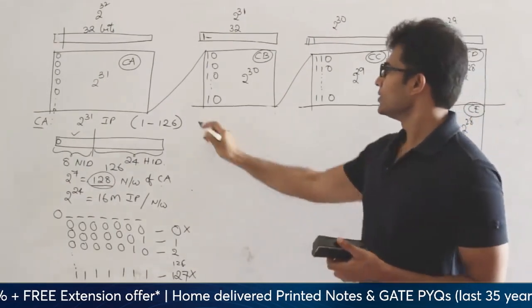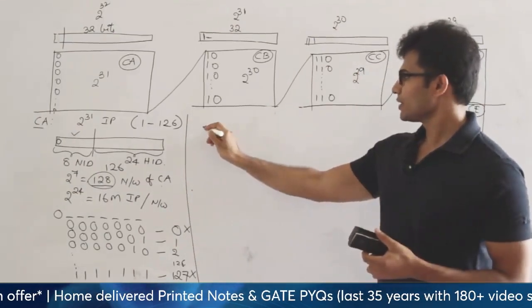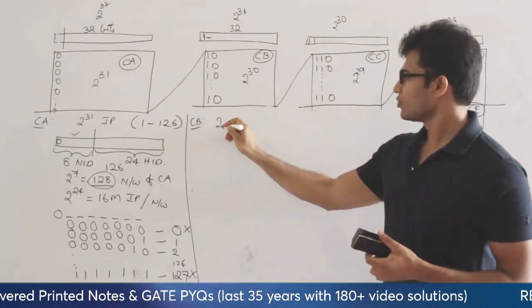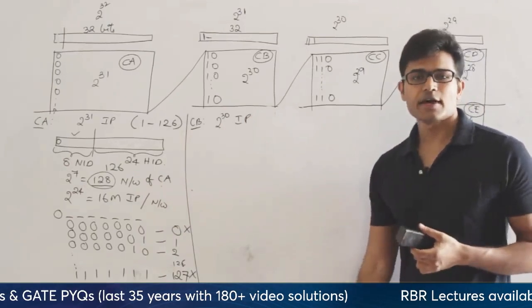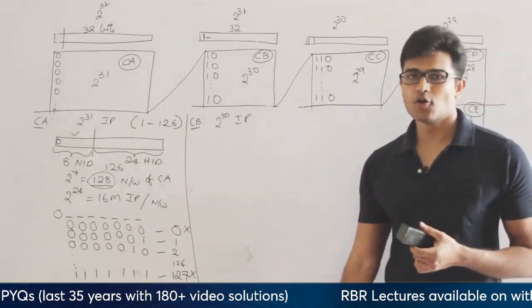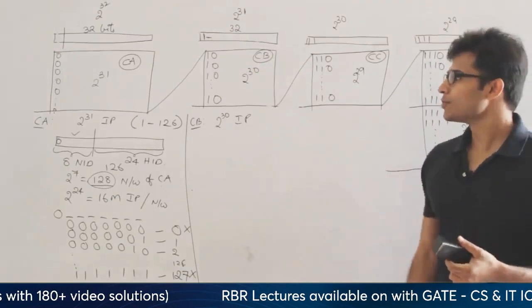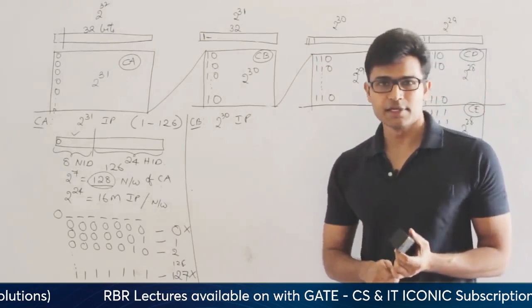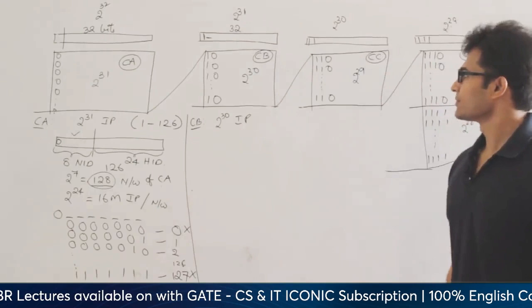Coming to class B, again we have the same thing. One thing is, in class B, how many IP addresses are present? 2 power 30 IP addresses are present, and all these 2 power 30 IP addresses have to be divided into networks and hosts, right? Whatever you want to do in class B, you have to work with only 2 power 30 numbers. So the question is, how many IP addresses are totally present in class B? It is 2 power 30, and then we are going to divide them into networks and hosts, right?